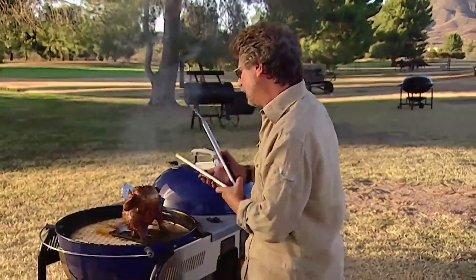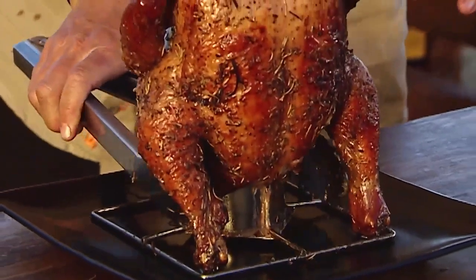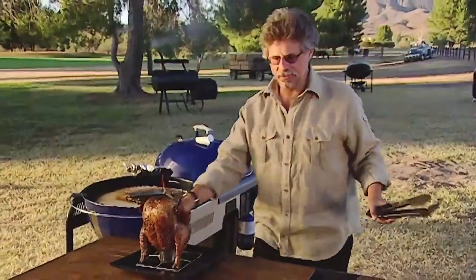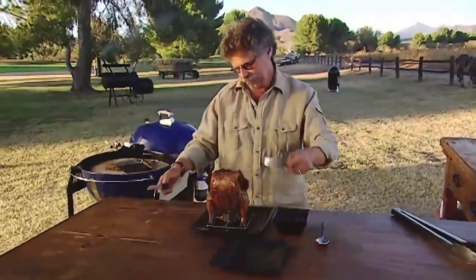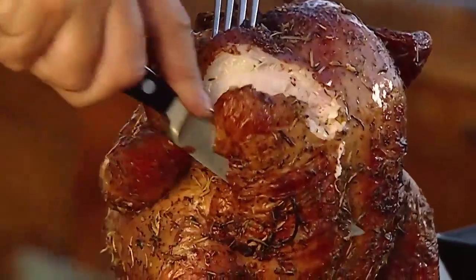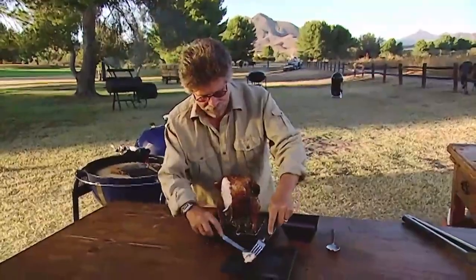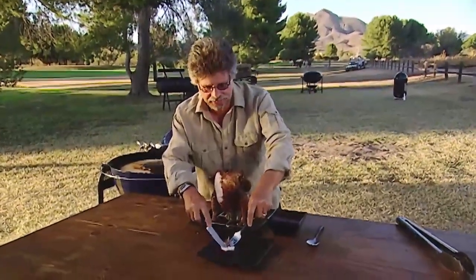Okay, so all we need to do is lift the beer can chicken when it's racked off that drip pan, and you can serve it right on the platter. Let's see how we did. I'll just carve it right off the can. And look how juicy that bird is. That's thanks to the wine can.